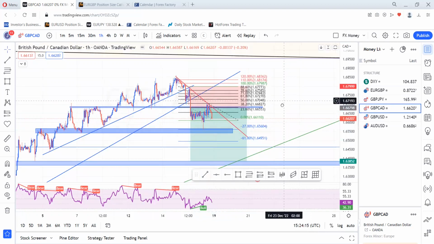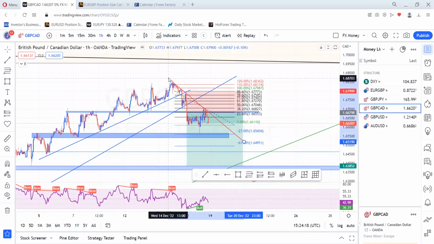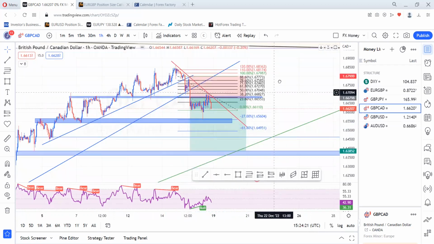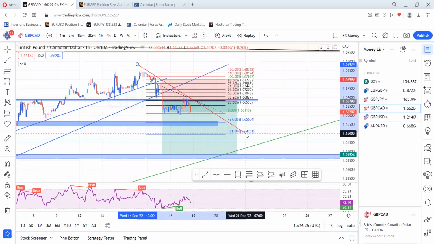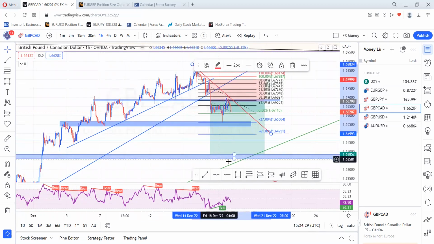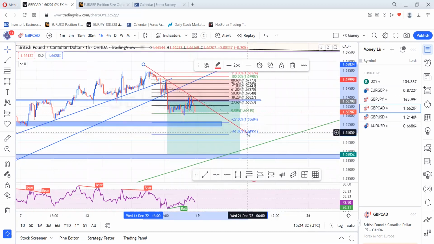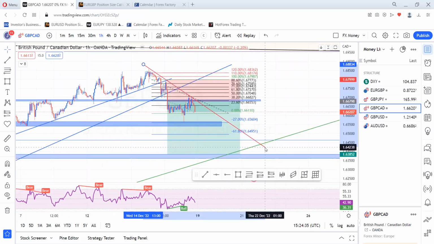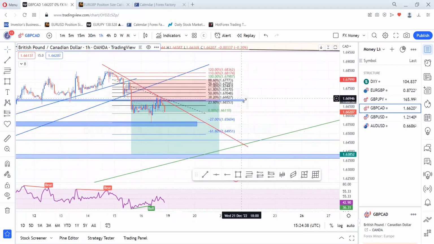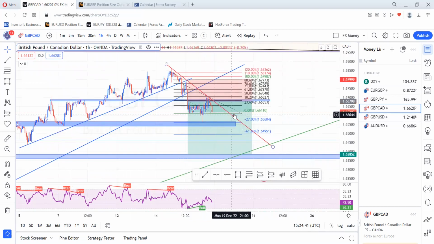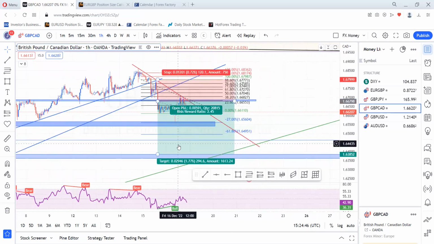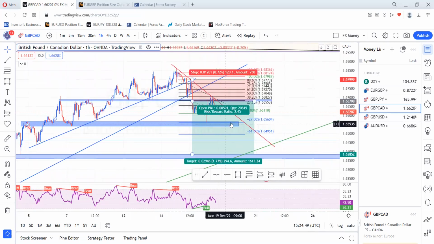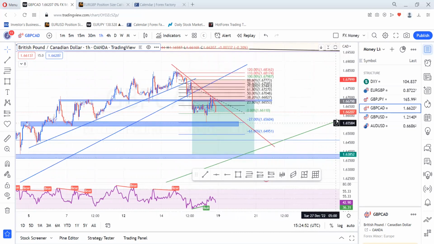So this will be my trigger. If this trend line is still respected, as long as it's still respected, I'll stay in this trade until it comes back to retest this broken area. But once it is broken, I'm getting out. This trade, I left it over the weekend. I'm still looking for more down movement, so I will be waiting for it. But once it breaks this trend line, I will stop the trade. So that's what I have for you on GCAD.